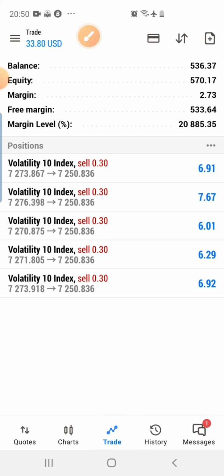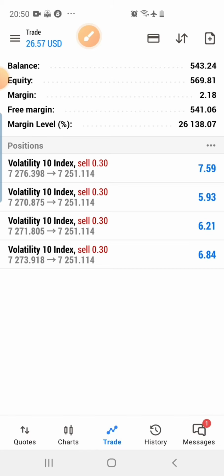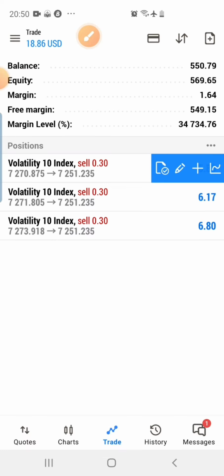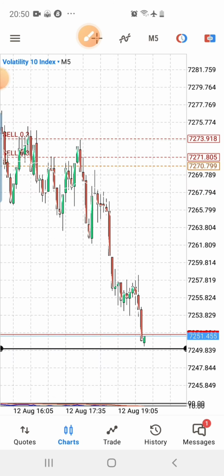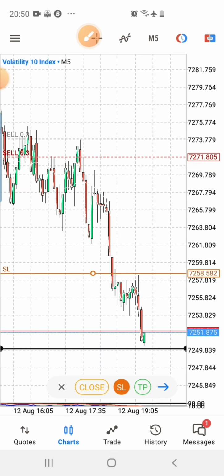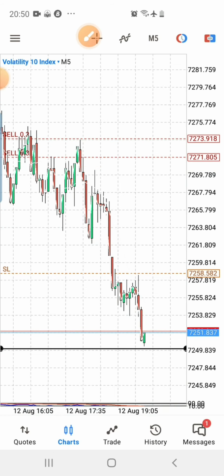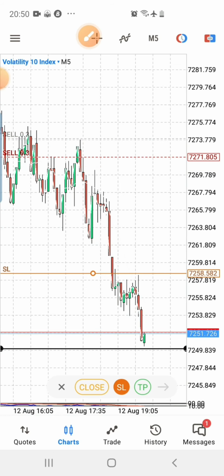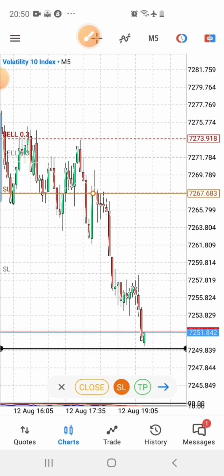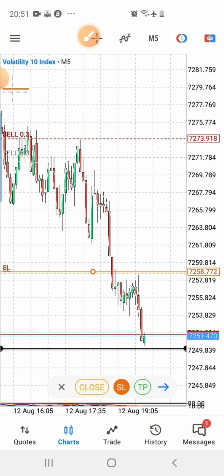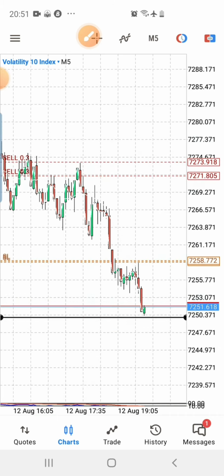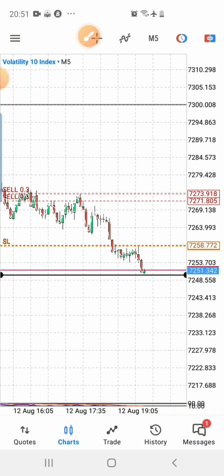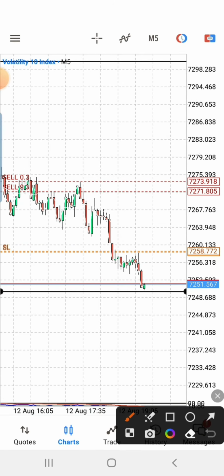Okay, this is a small account already, so I'm going to close this. I'm going to close this. I'm going to close this also. Then I'm going to allow these two to run. I'll simply shift the stop loss to here. Okay, I'm going to shift also the second stop loss. Okay, I'm going to shift it here too. You can see I've locked in this profit right now, so I will allow the trade to push down. Okay, so you can see there is no more TP right here, so the trade can go as far as possible.